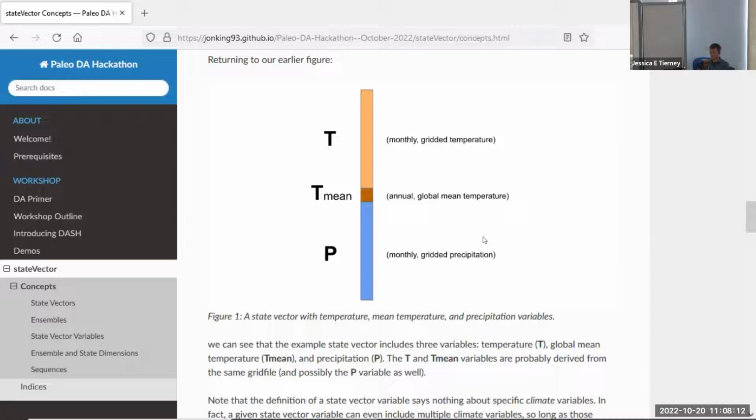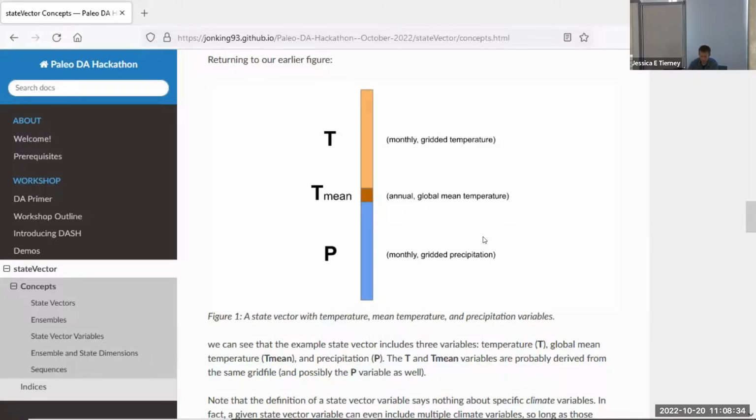Another comment too: if you do calculate it both ways, you can always compare the two. If they look drastically different, there might be something up, like a really narrow localization radius, so that actually most of the spatial field is not being updated. That's probably not good, so that could be a check.